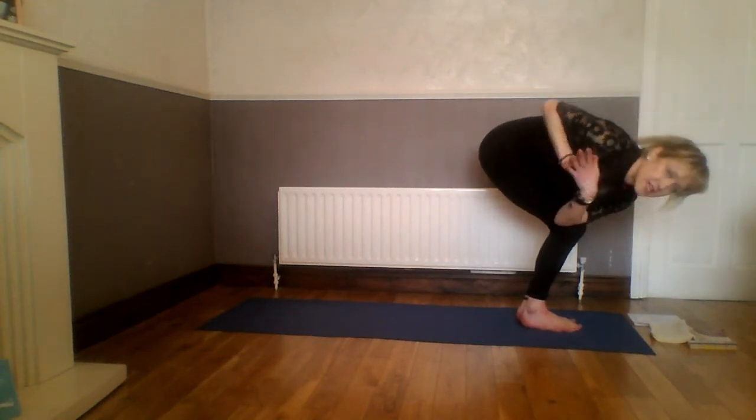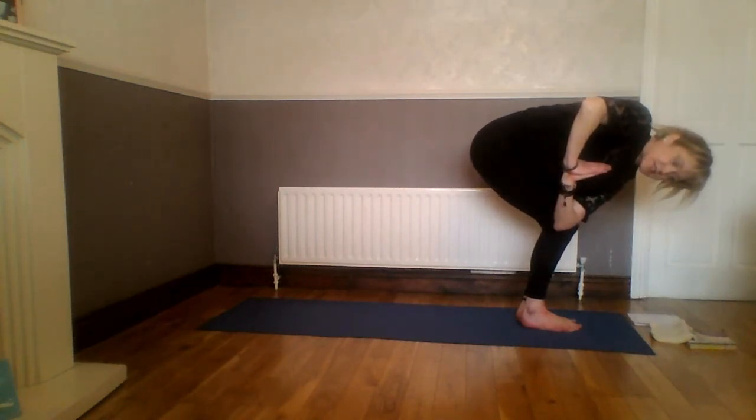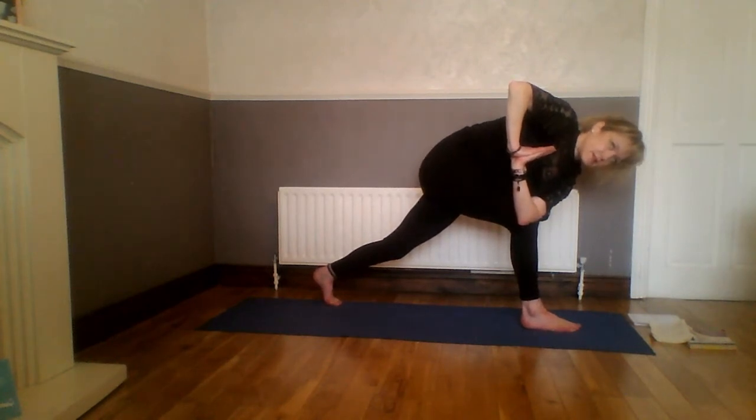Bring the left elbow to the outside of the right knee, press the palms in towards each other. Breathe in as we twist. Bring the weight into the right foot and step the left foot back. Breathe in. Maybe go a little bit deeper into your twist.